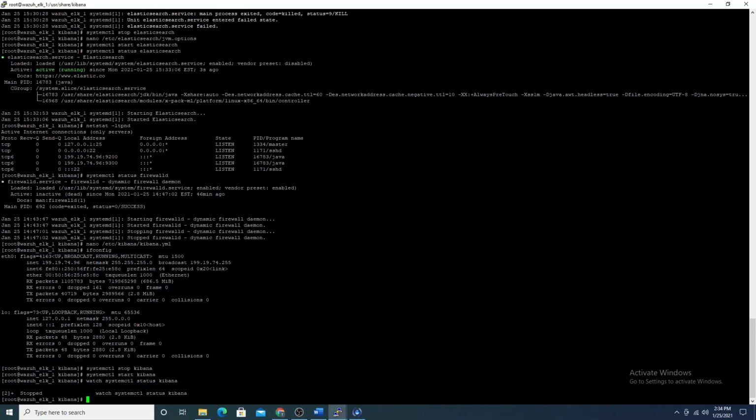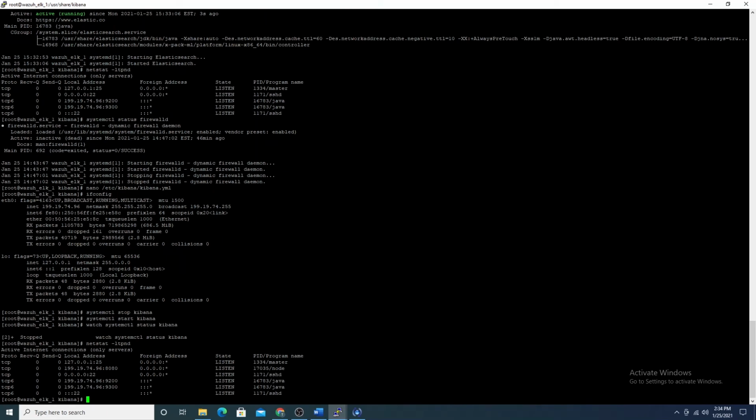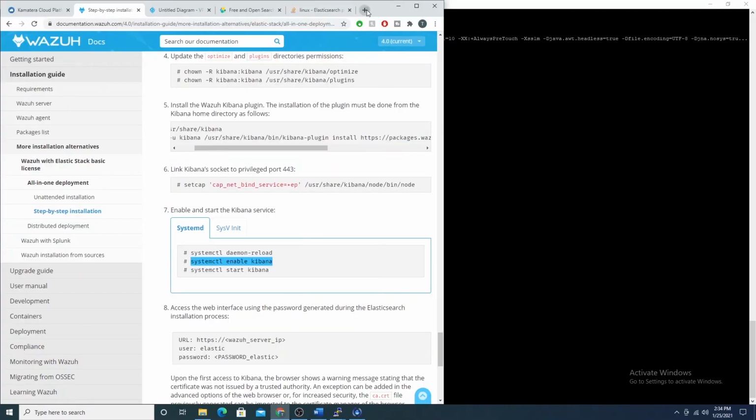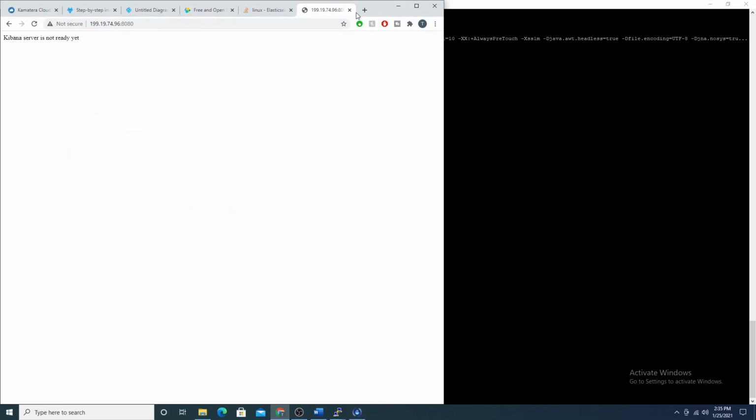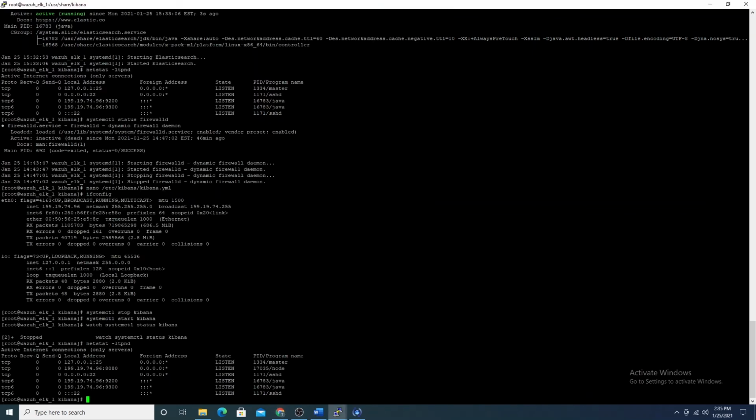All right, that looks to be starting up a little better. Let's run a netstat, and it looks like it's listening on port 8080, like we said. Let's also see if we can connect to this and see what we get back. Okay, we're able to connect. We're getting "Kibana server is not ready yet." That's fine.